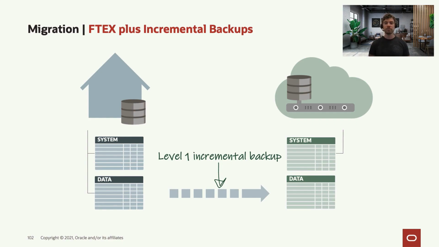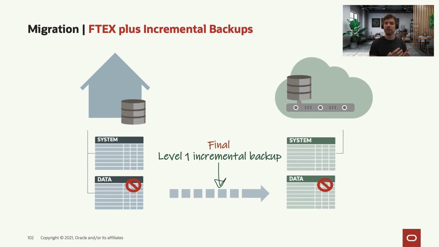And finally, after taking several level 1 incremental backups, when it comes to the migration window, you put your source data files in read-only mode for the data tablespaces, not for the system tablespaces. So you put it in read-only mode, then you take a final level 1 incremental backup. This is very similar with what we see in the RMAN strategy.